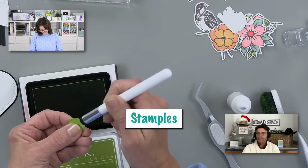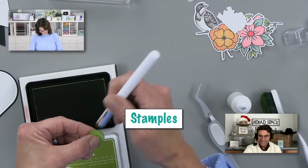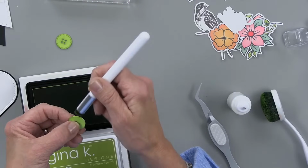And back to the dead space. Donna and Irene back there with you in the dead space. That was another one.